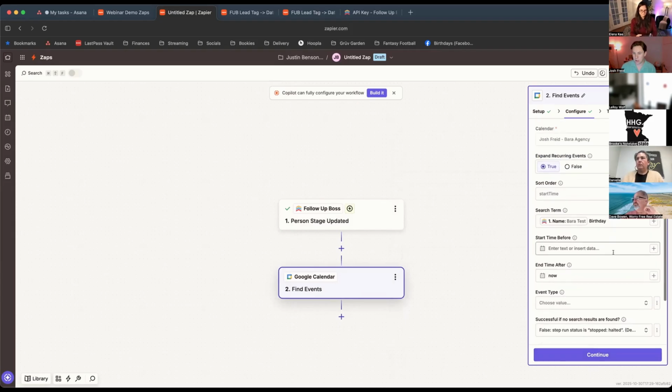And so from here, any questions on this step on finding the events? Awesome. It seems crystal clear, but feel free to post questions in the chat. Josh, you kept referring to whenever Hannah asked about team accounts, you kept referring to the calendar as a team calendar. What if a team doesn't have like a shared team calendar and everyone just has their own individual ones? Would you have to create like pathways then?